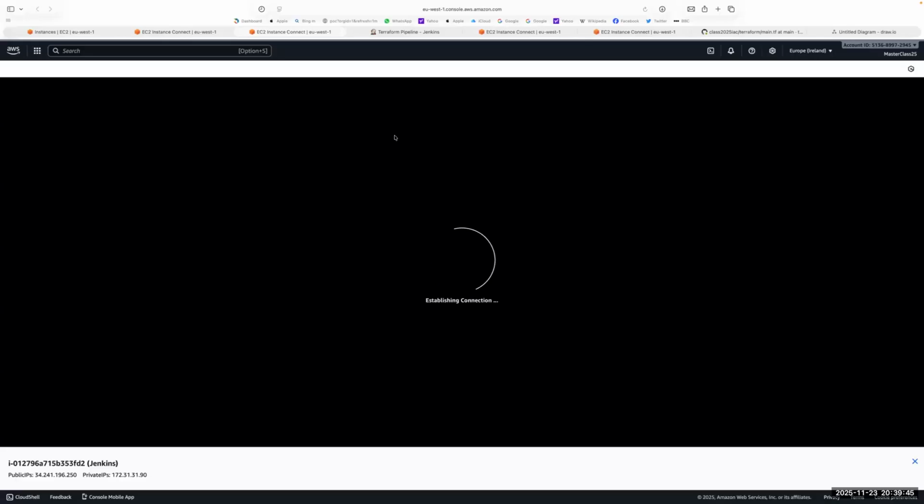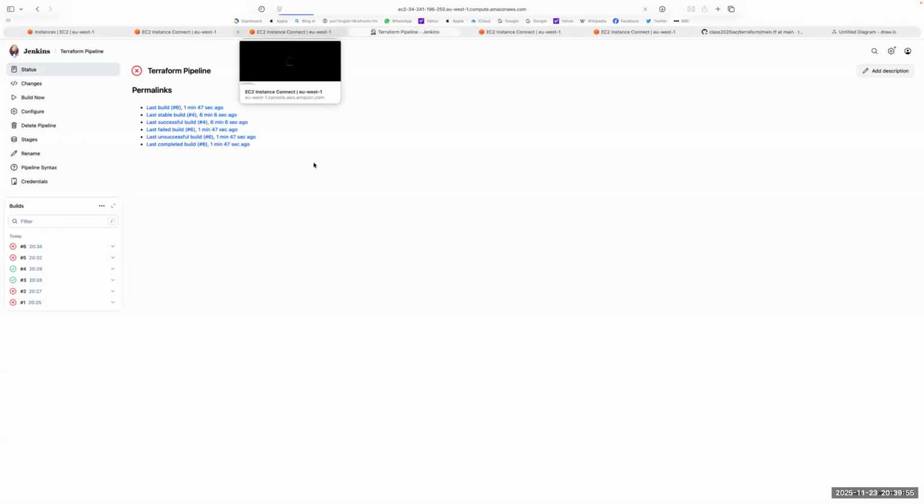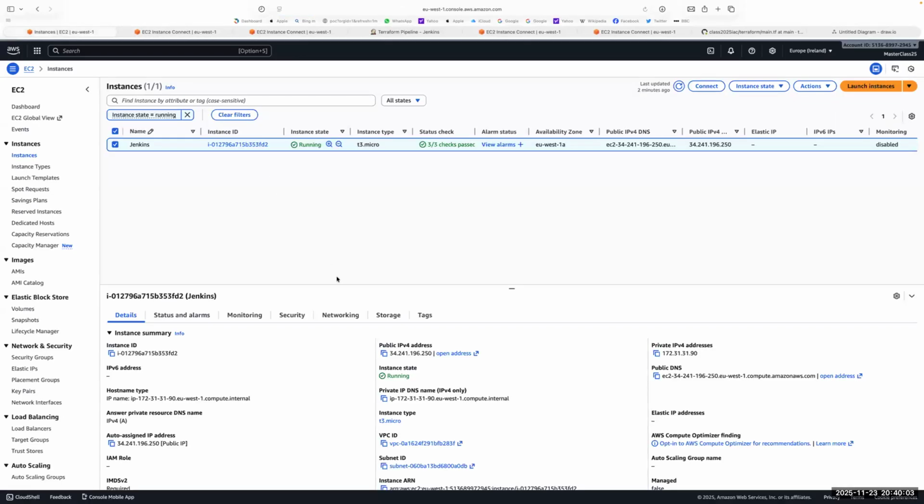Yeah, we've lost connection to that machine. You can see we can't even connect to it. I might use a bigger machine. I'm worried that you only have access to the free tier ones, and I don't want to use something that will cost you if you want to follow along. Yeah, this is struggling, which is very strange.